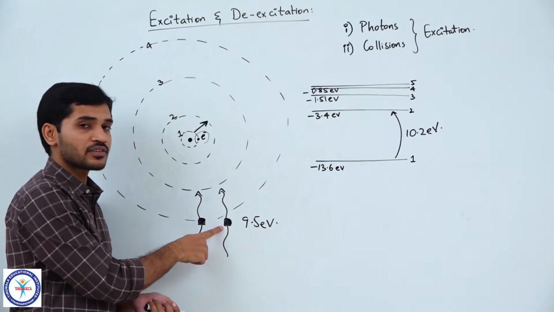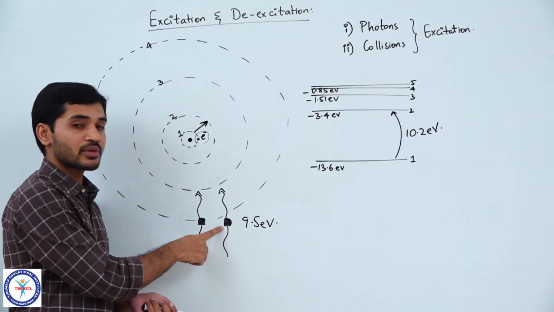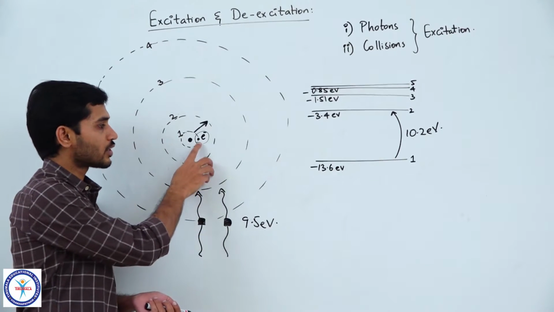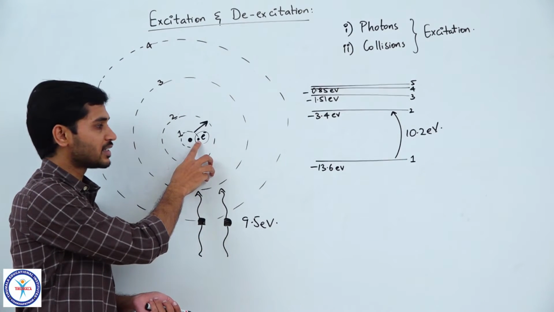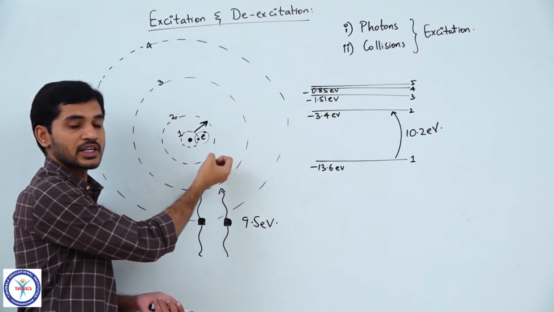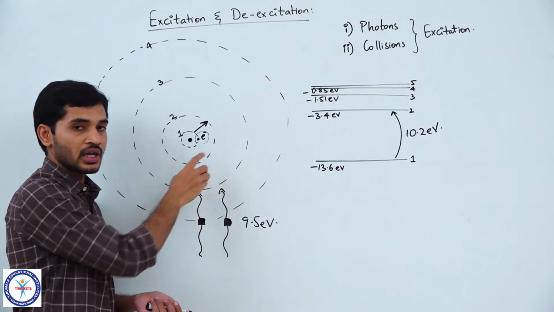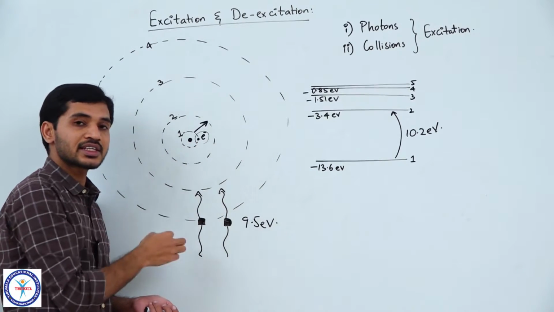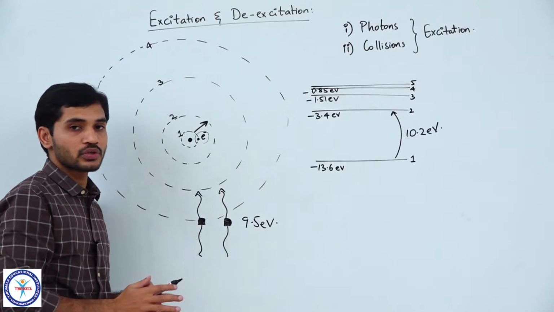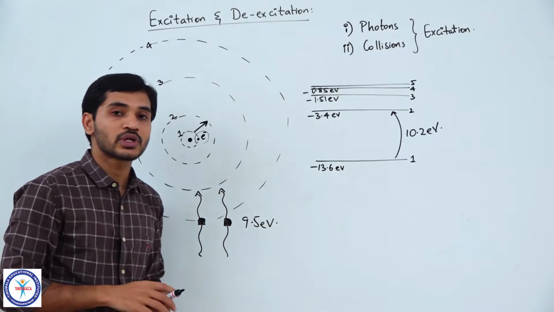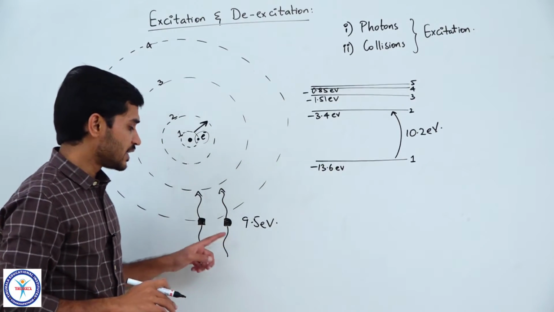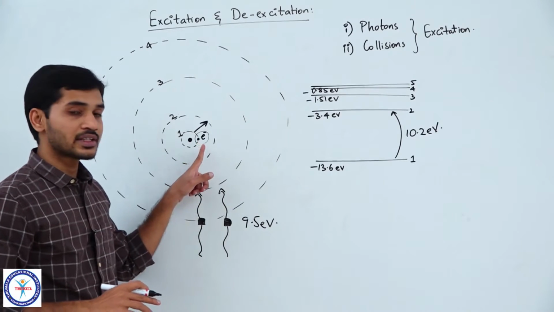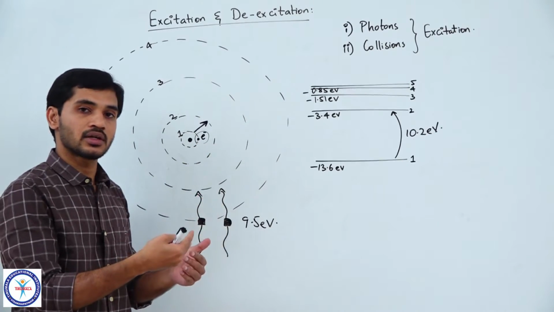So, if the energy given by the photon is 10.2, the electron vanishes from here, it suddenly disappears from here and suddenly pops up in the second orbit. If the energy is not sufficient, the photon strikes the electron and just gets reflected back. There is no absorption going to happen. I have already told you in the photoelectric effect that the interaction between a photon and an electron is like all in or nothing.